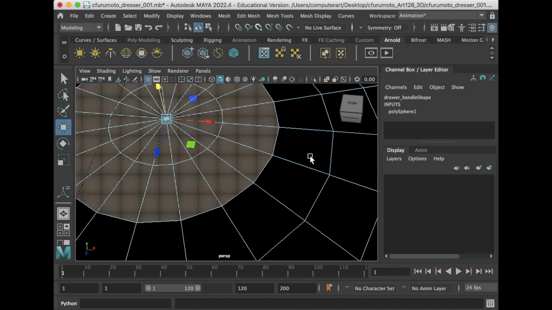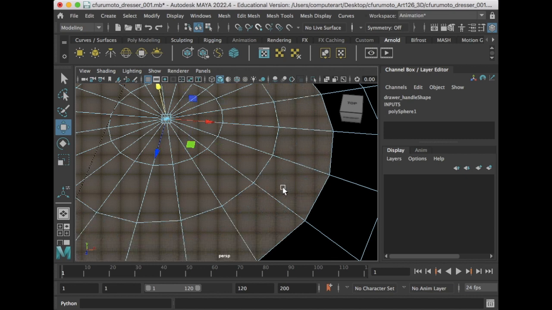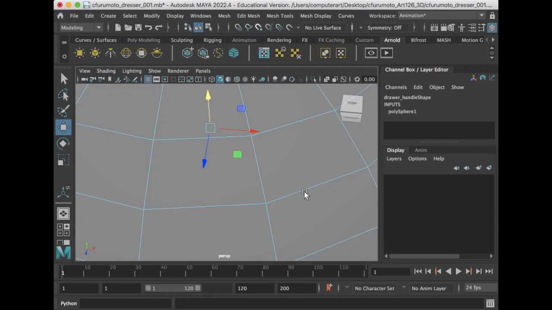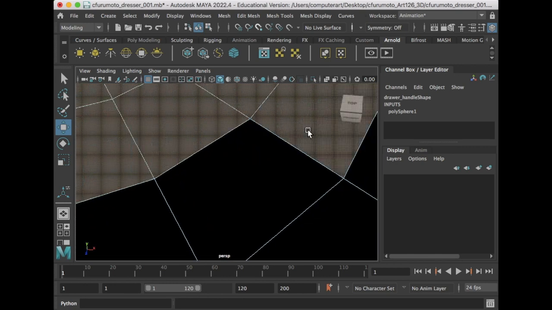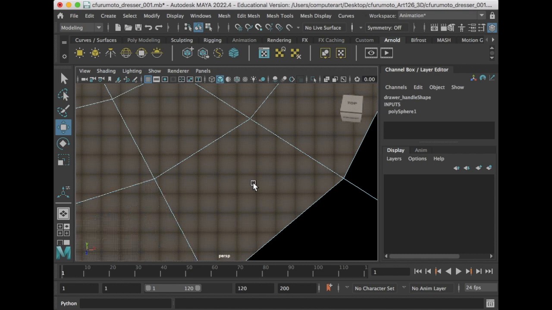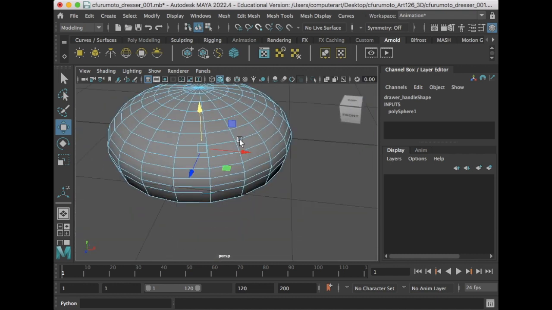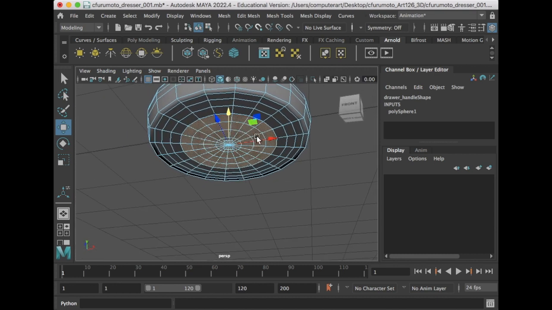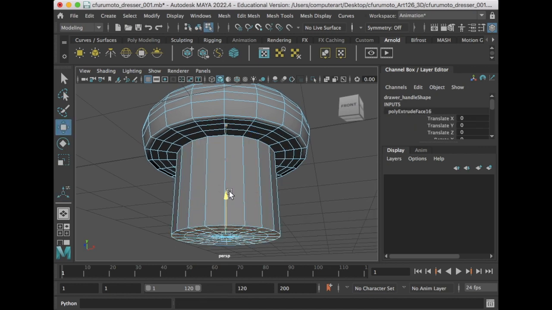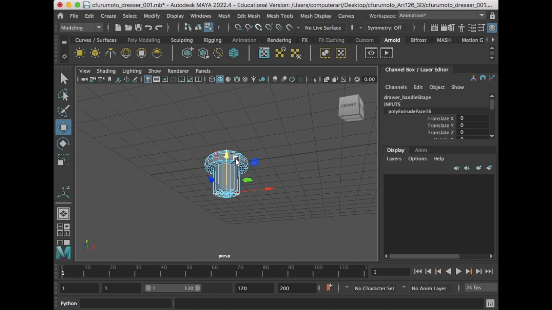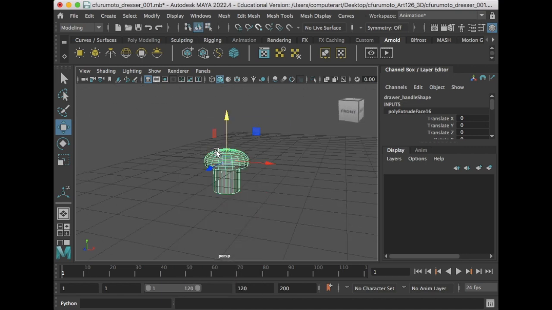Then if I hold down the Shift key, I can double click and grab additional rows. So I'm going to catch this one, and I'll catch the one right on the outside. Hold down the Shift key, and again double click on the second of that row, and that'll give me that full round over there. Then we can just do one extrude and bring this portion out. There's our handle. And then we can reuse these over and over for the jar.